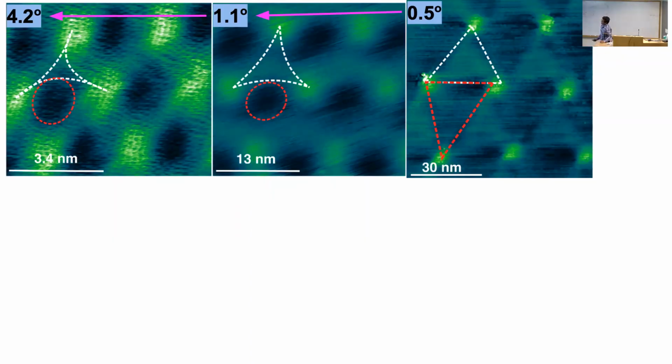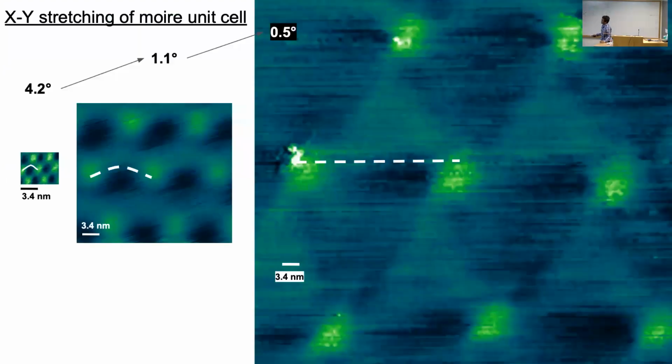Another thing to point out is that the length scales that you have drawn over here, 3.4 nanometer, 30 nanometer, 30 nanometer, these are all different. So you kind of have to imagine that these are of a much bigger length scale than this. To help with your imagination, I've put this picture over here where these are not now of equal scales. And all these bright regions, the AA domains, as we go down the twist angle from 4.2 degrees to 0.5 degrees, you can imagine now all these bright circular regions, the AA domains, are being stretched.